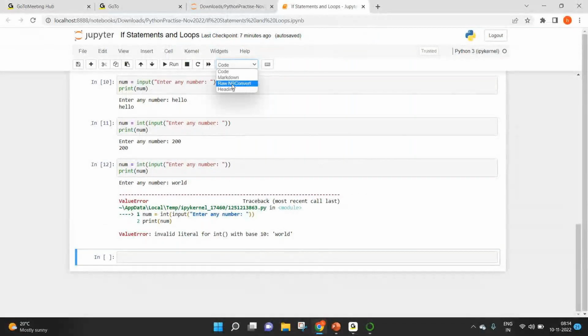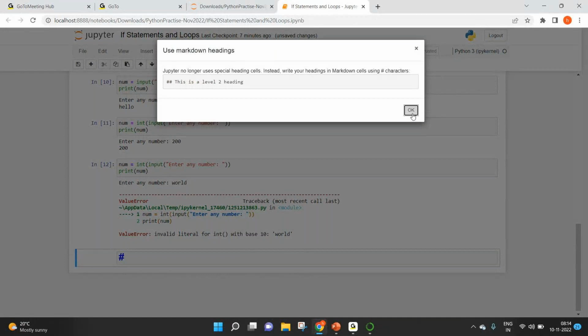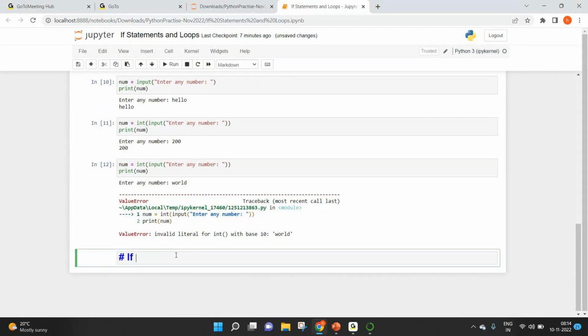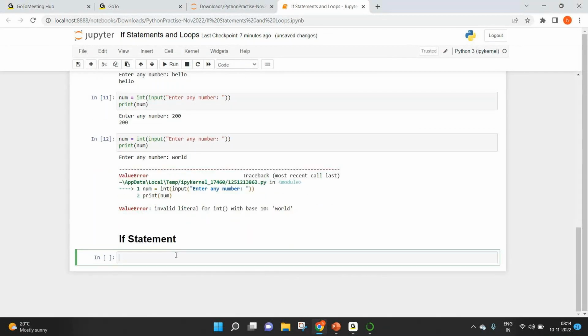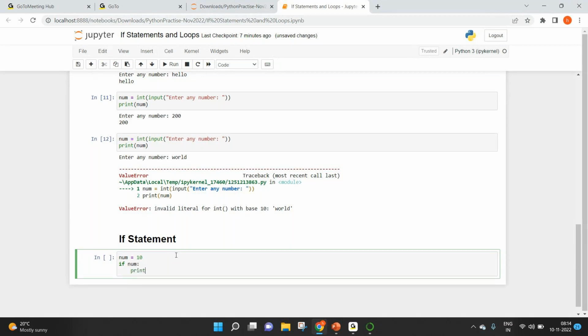I will add a heading, if statement. So suppose let's say I'll read a number equal to 10, and I can say if number, print "I am inside if block". Run this cell.